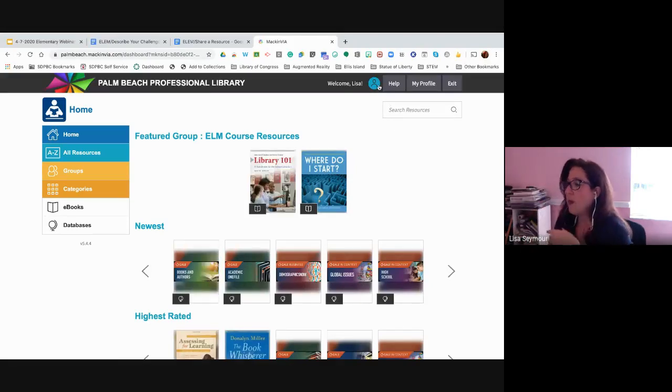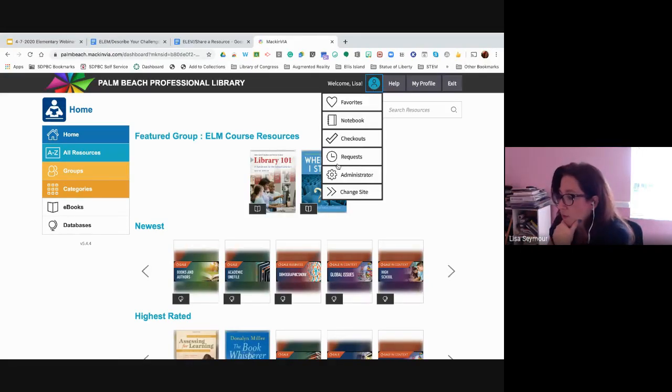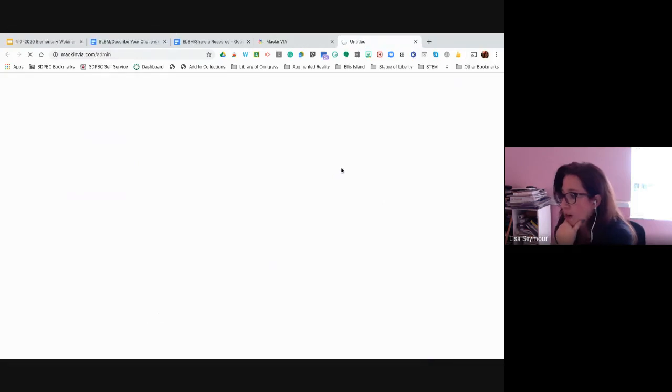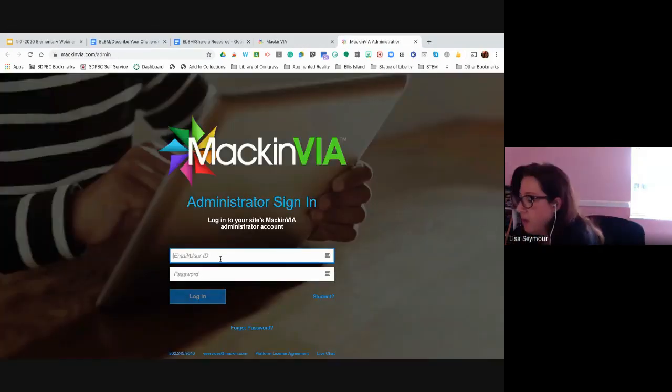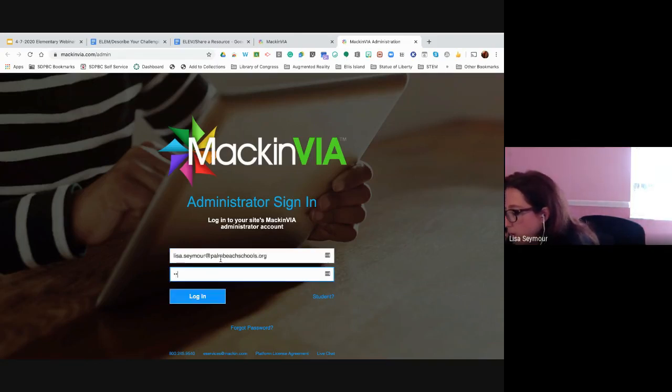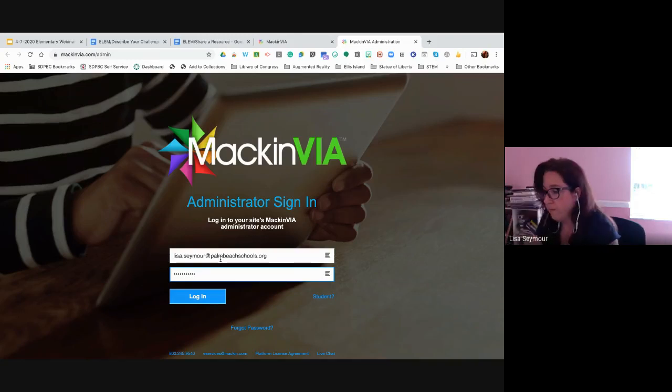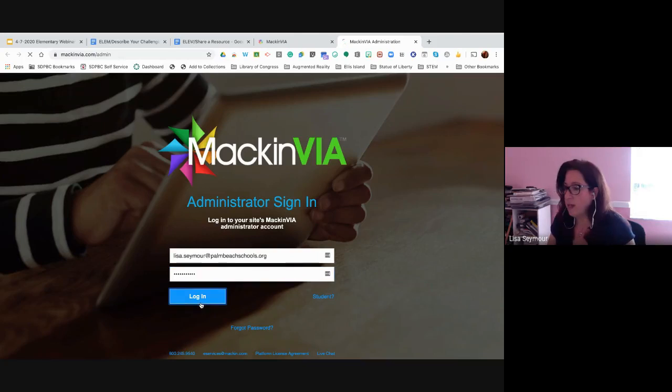Okay. Now, I need to click administrator. This is not your single sign-on. It's your administrator password. And log in.